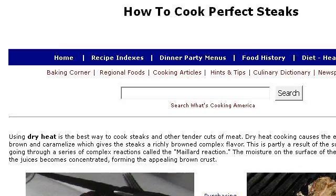You can also try whatscookingamerica.net, especially the page How to Cook Perfect Steaks Every Time, What's Cooking America. Here's the link.